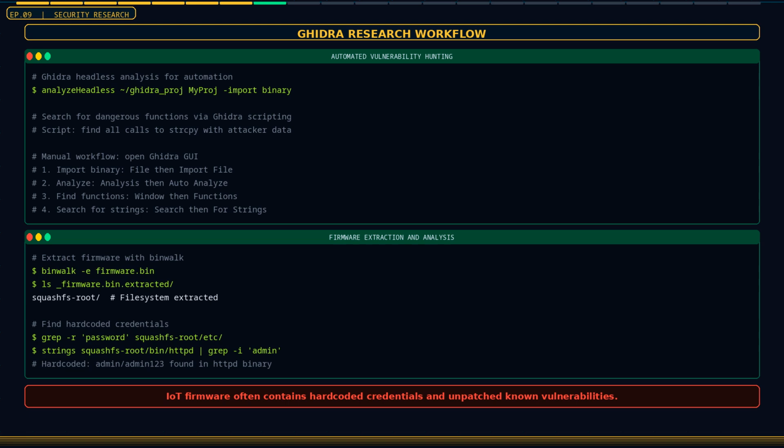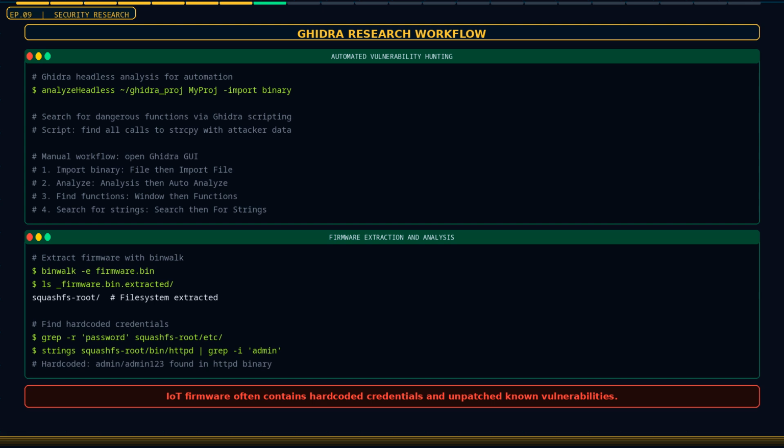Firmware analysis with binwalk is a separate discipline that precedes Ghidra analysis. Embedded device firmware is typically a compressed file system containing multiple binaries. Binwalk signature detection identifies embedded file systems, compressed archives, and executable code within the firmware blob.